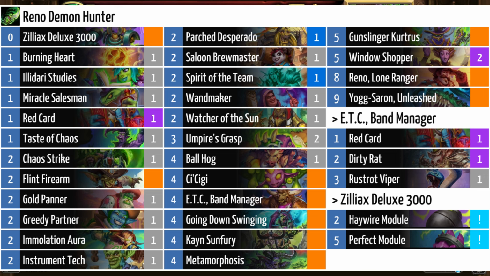Highlander decks really showcase how broken the interaction between Umpire's Grasp and the Window Shopper is. The combo is so strong that Highlander decks play the shell, the instrument tech, and play all of the good Reno cards. This gives Demon Hunter access to other value and win conditions that make the deck quite versatile and formidable. You have access to Reno, Kurtrus, C'Thun, a ton of different tech cards, Metronome, but what it gains in versatility, it loses in consistency.